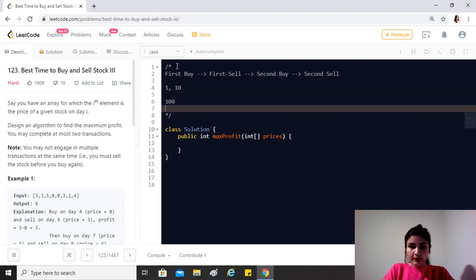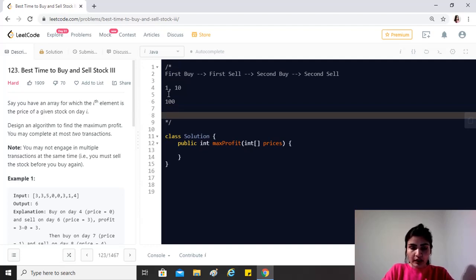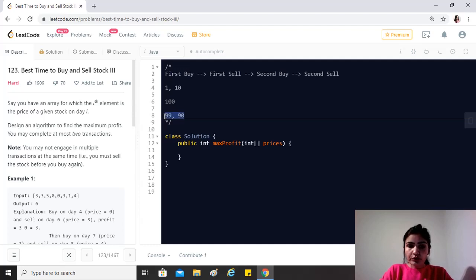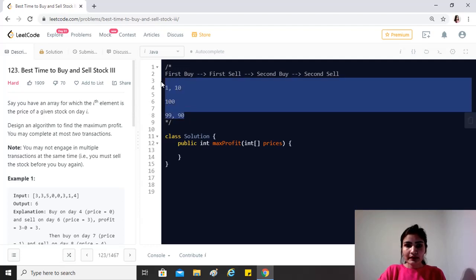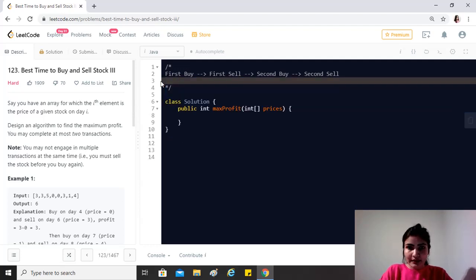If we buy it at 1, we'll have to pay 1 to buy that particular stock, and what we'll be left with is 99, correct? And if we buy the one at 10, we'll have to pay 10, so what we'll be left with is 90, right? So in order to ensure that we buy at a lesser price, we need to maximize the amount of money that is left with us after buying, correct? That is why we want to maximize the first buy, maximize the first sell, and similarly the second buy and the second sell, and then at the end, after completing these 4 transactions, whatever is left with us is our profit, right?